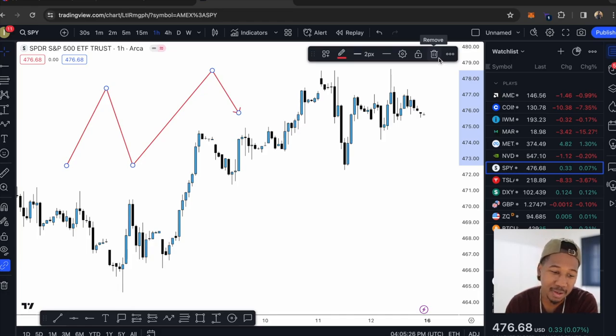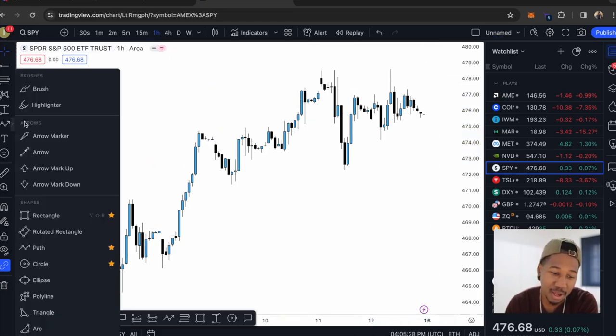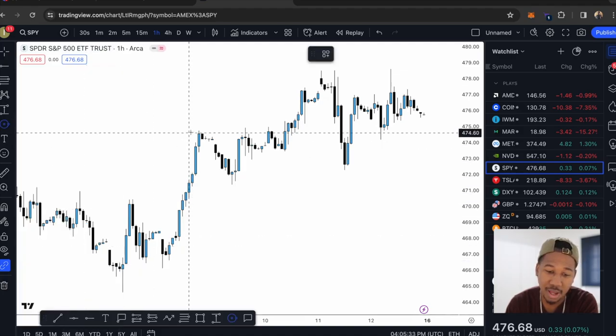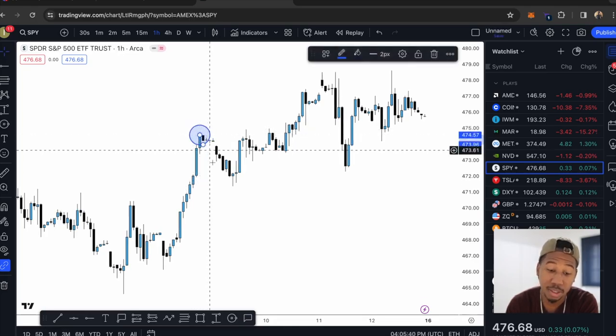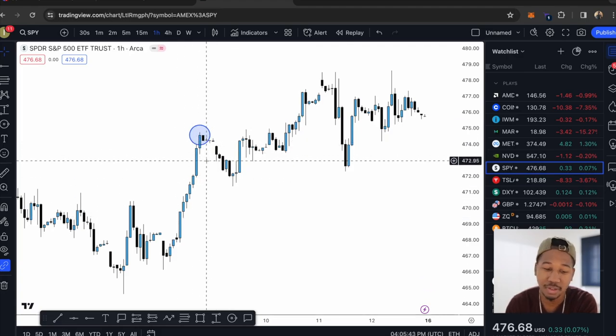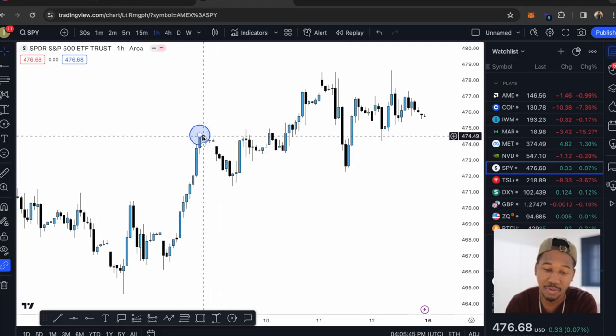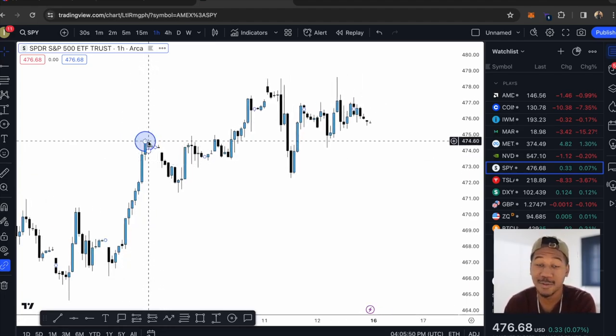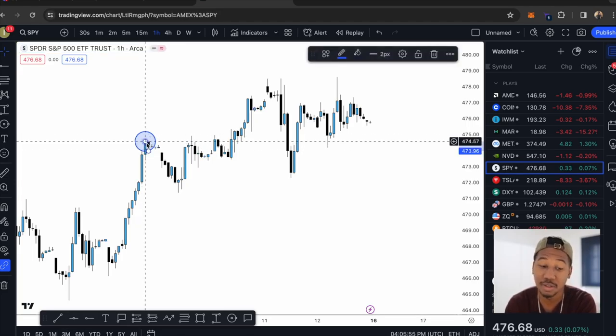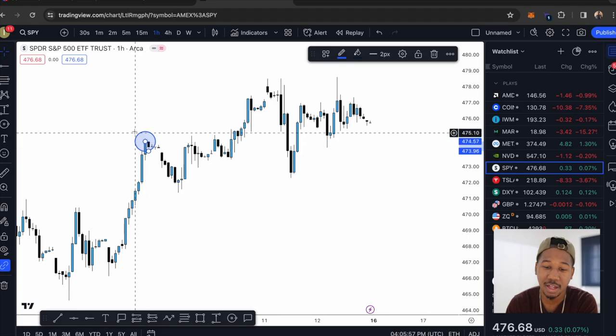Next up, we have the circle tool, and this is going to be good for just highlighting in visuals. This is more of a teaching tool or explaining tool, but it just shows, hey, there's a pivot point here, or hey, this is a point of interest. You know, just use it how you want. Maybe if you're not trying to teach or explain anything to anyone, this isn't as valuable to you, but this is one I definitely got to have in the pocket. So I'm going to delete that.